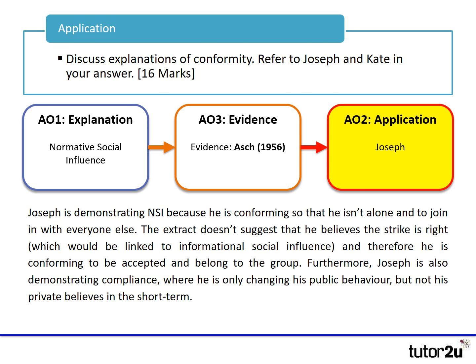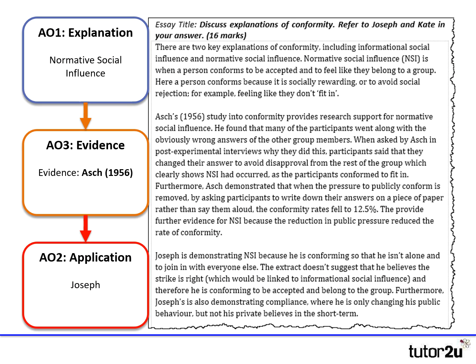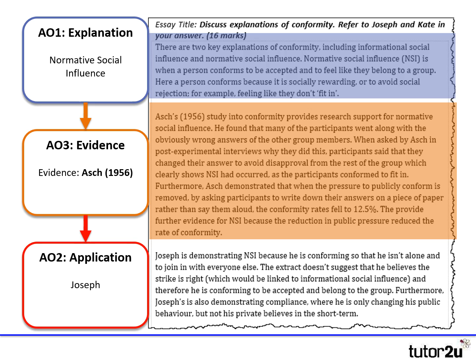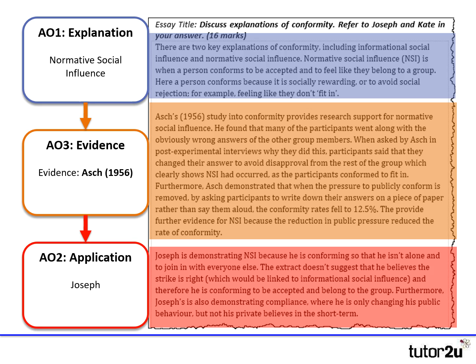Okay. Now, with that in mind, again, if we shift that around, you can see that the essay, the purple, is exactly the same as before. The orange, the evidence, is the same as before. We've lost the green further evaluation, but replaced it with application in this case, okay? But exactly the same structure of essay.